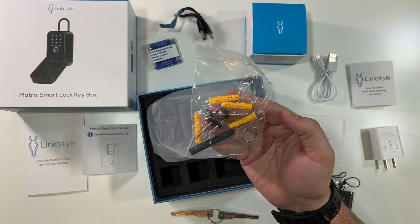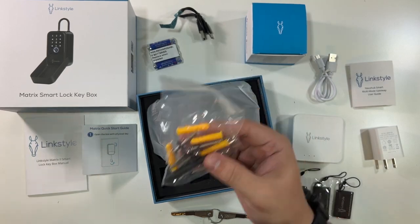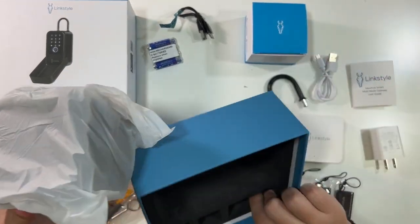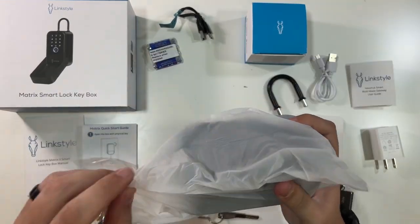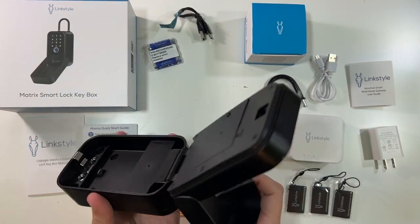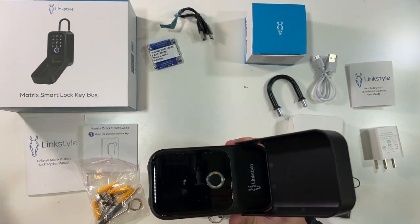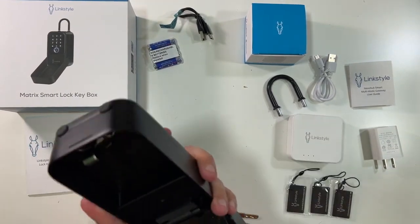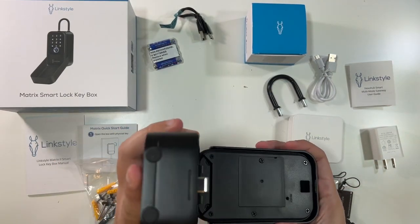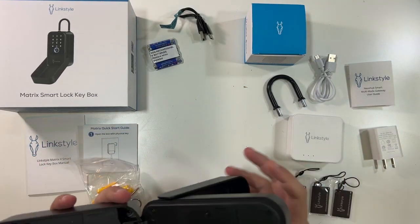And look at that, a little accessories kit. So you got a little screwdriver, you got some anchors and bolts so you could mount this to the wall if you wanted to. Very nice. That's your main locking mechanism up top. And then, that's it for that box. You have your actual smart locking box here. So it's not powered on, so that's why everything just opens right up. Down here is where your fingerprint reader would be, as well as your passcodes and stuff like that. And then you could pop these out to use these screws to be able to mount this to the wall where it's permanently on the wall and always ready for you to go. So it looks like your batteries go in here behind this.